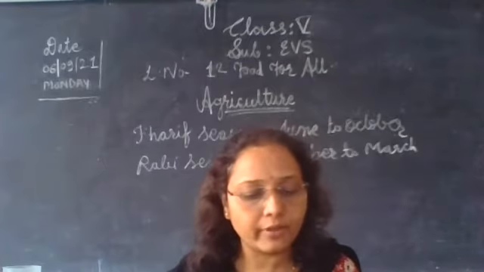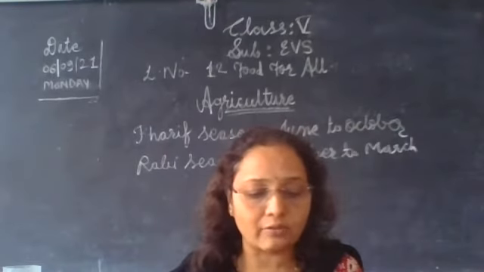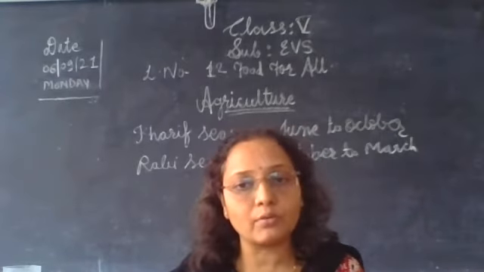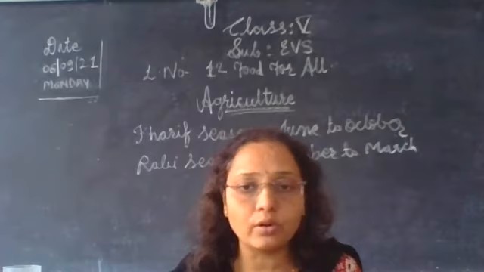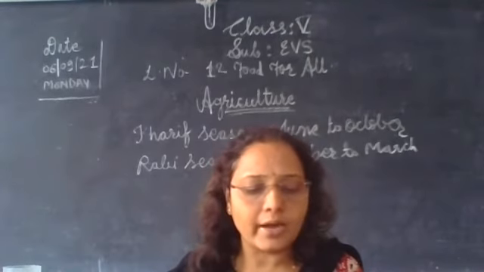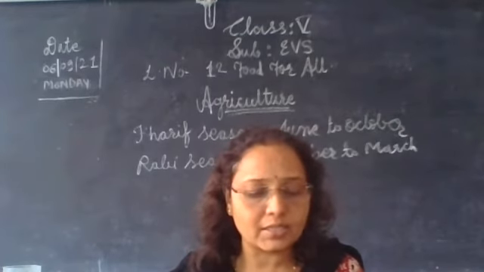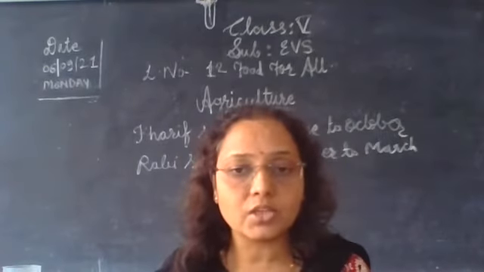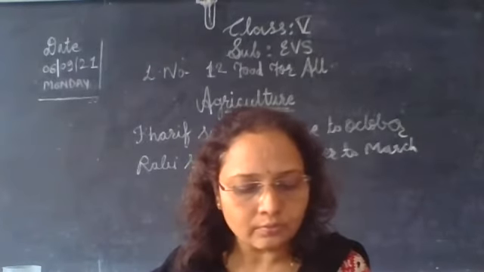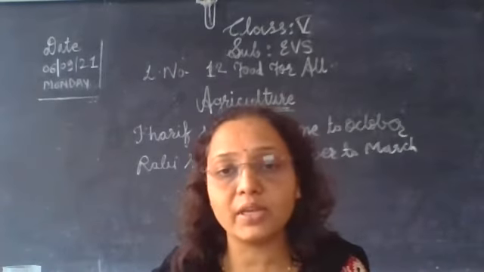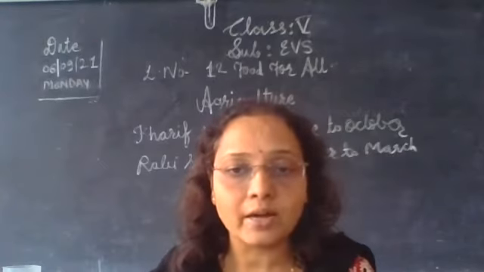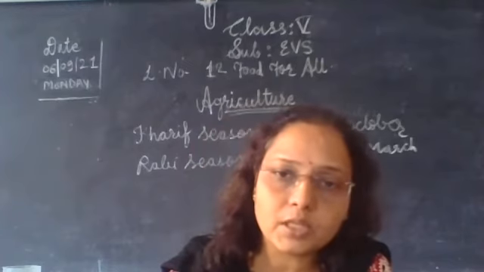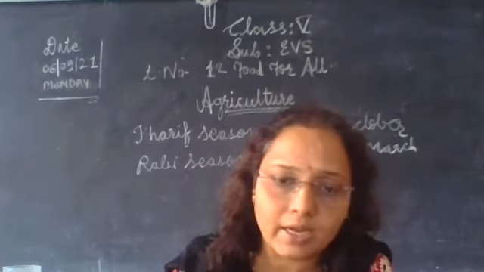So let's learn this agricultural work. Every farmer wishes to get a good harvest. A good harvest provides a good income. If the harvest is good and food production is good, it gives a good income to the farmer. Fertile land, good quality seeds, fertilizers and availability of water are essential for a good harvest. What is essential for a good harvest? First, fertile land is necessary. Fertile land means nutrient-rich land. All the nutrients needed for the growth of plants must be present in fertile land.